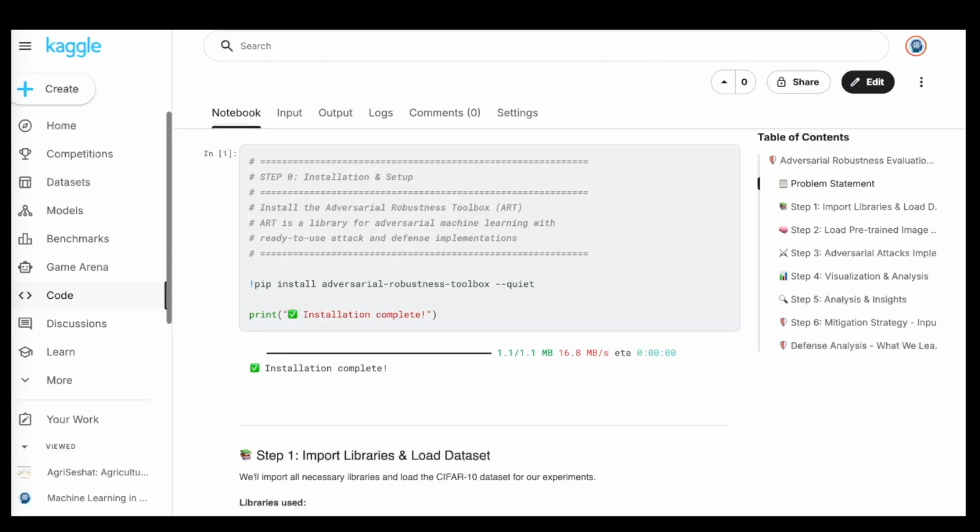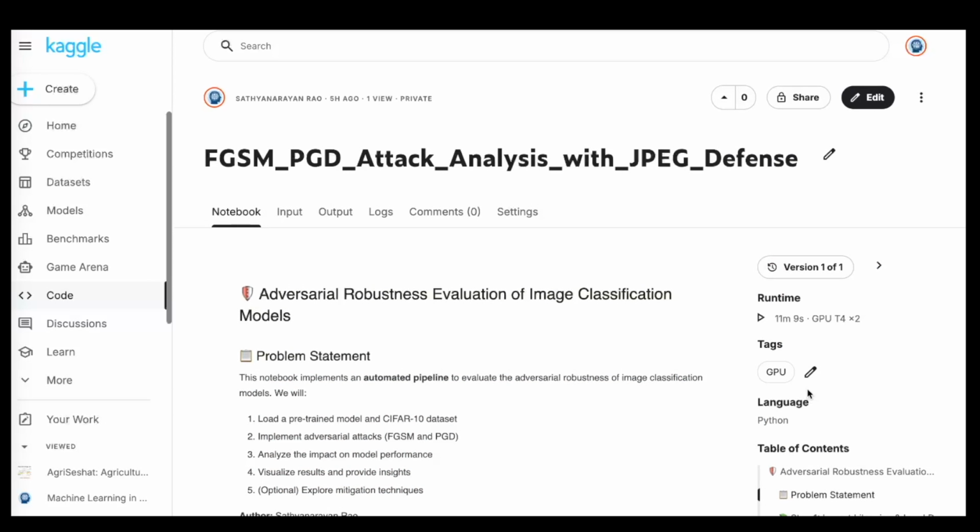First, we are installing our Adversarial Robustness Toolbox, or ART, which is a library from IBM, as I already said. I'm going to use Google Colab or Kaggle. If you see in Kaggle, it takes around 11 minutes to run using GPU. So make sure that in settings you enable the GPU.